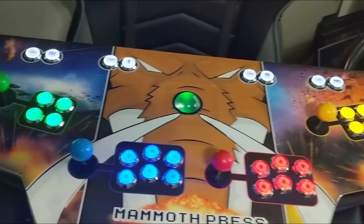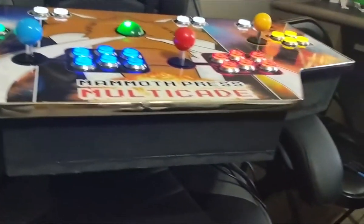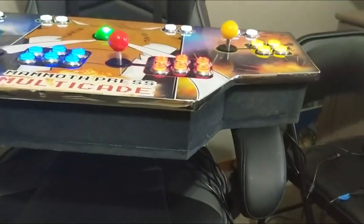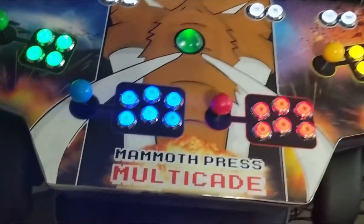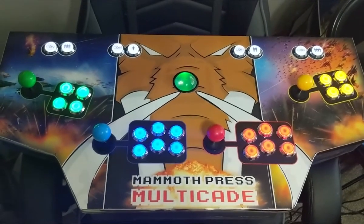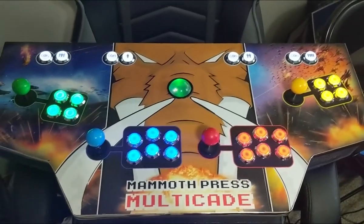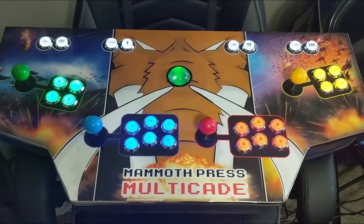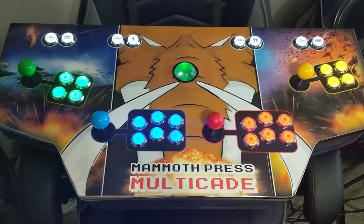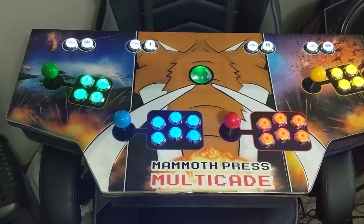Here it is in all its glory with chrome trim around the outside looking all legit. The case underneath — I don't know if I've shown this since I painted it — is just the case we built a while back. It's really just shy of three inches tall, so that all the wiring underneath this deck will have a place to comfortably sit without showing. The artwork is of my own design — I found some cool stuff online that made it feel like loud, crazy space shooter arcade stuff — and then I did a lot of photo manipulating. I grabbed the Mammoth Press logo and put it in the front. I actually have matching artwork for the sides that I'll be printing off soon and putting on the sides of the cabinet.